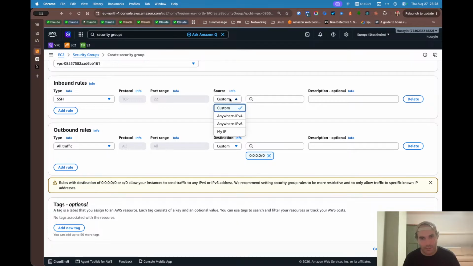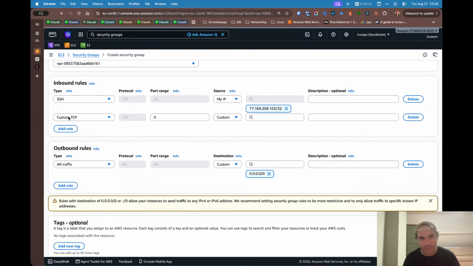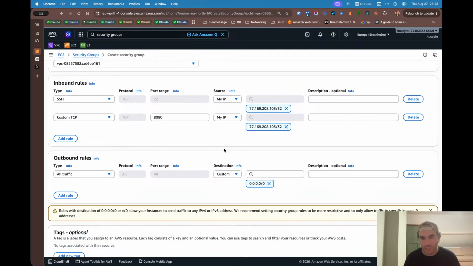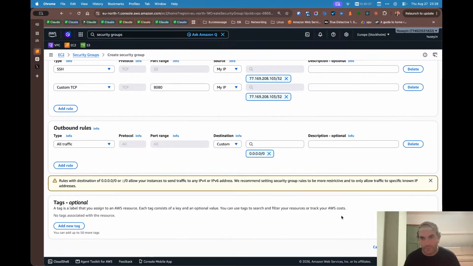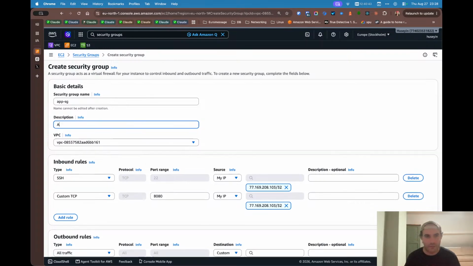And here it will be my IP, so I can only connect. I will add another one, custom TCP. This time it will be 8080 because this is our application. I can also set this to my IP, by the way. Create security group. This is for our application, allow app access.